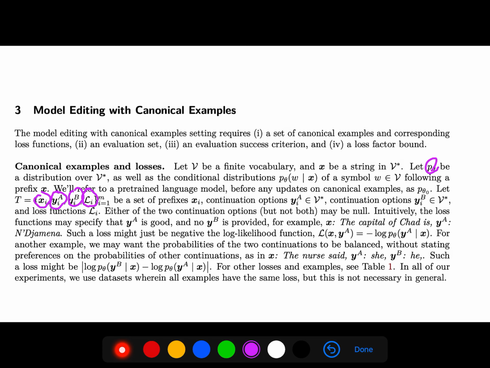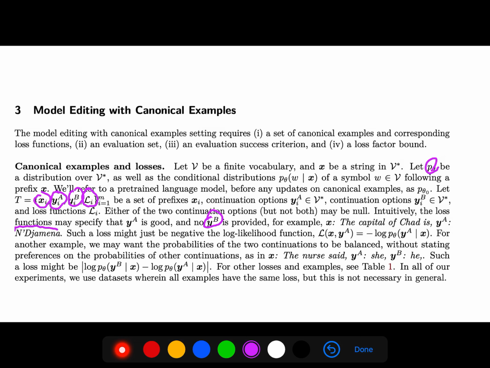Either of the 2 continuation options may be null. Intuitively, the loss function may specify that y sub a is good and no y sub b is provided, for example, the capital of Chad is y sub a. Such a loss might just be the negative log likelihood function.